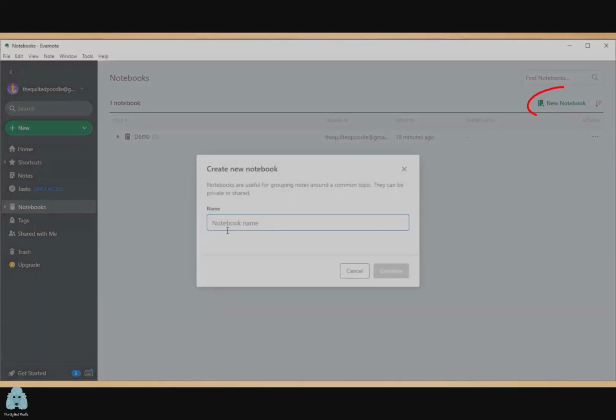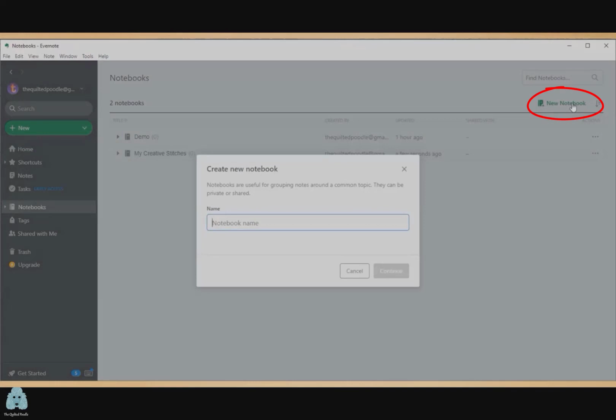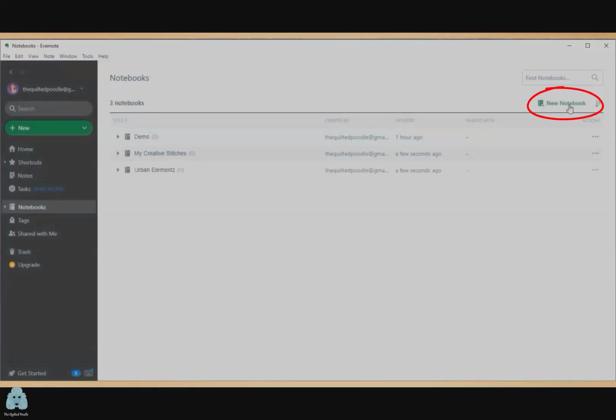If you go to the upper right, left mouse click here, that creates a notebook. And let's call it My Creative Stitches. Hit continue, and that's it. Now let's create another notebook. Let's call it Urban Elements. And hit continue. Let's create another notebook.